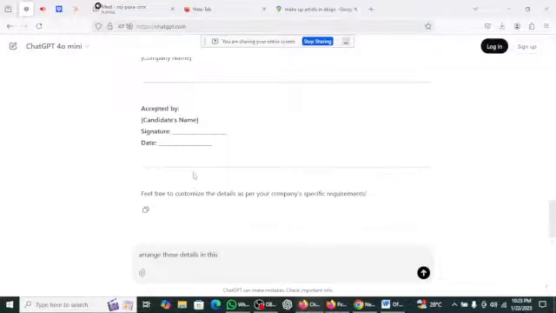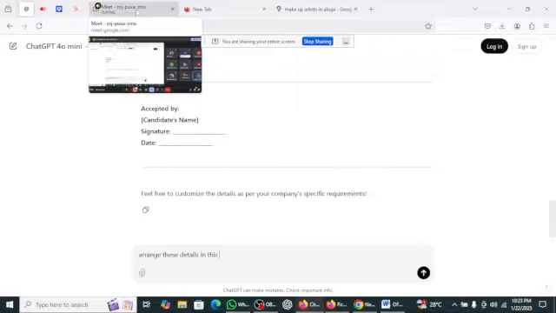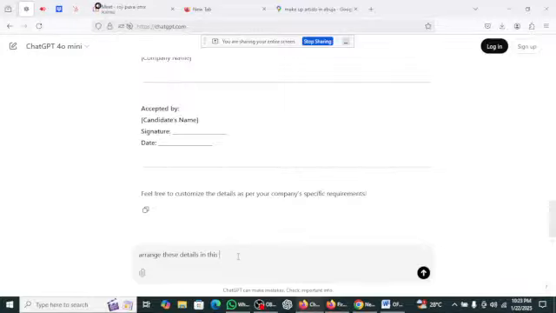Then the contacts we got from Google Map, we want to arrange them in an Excel sheet format.